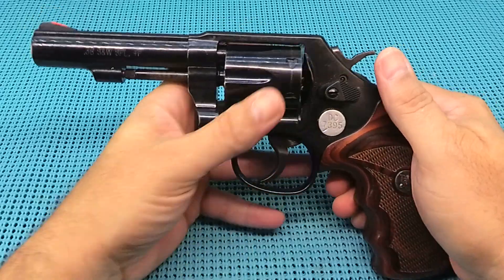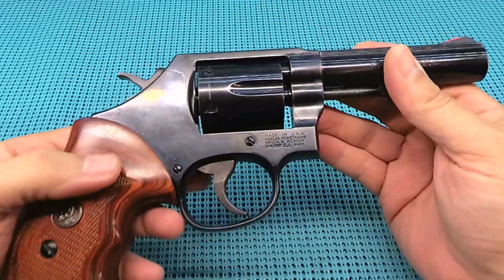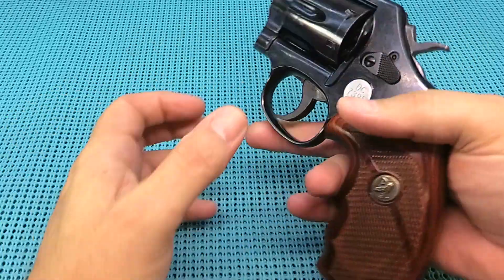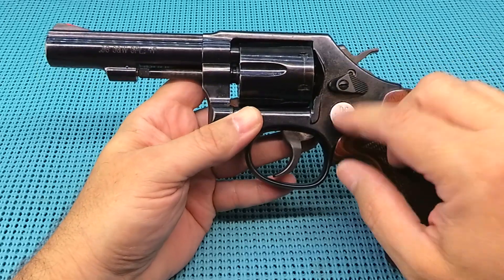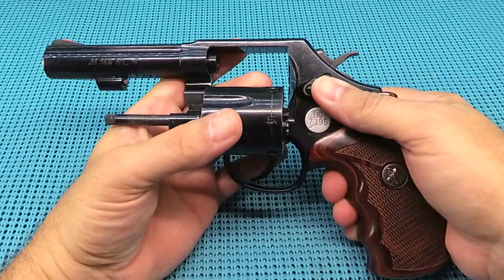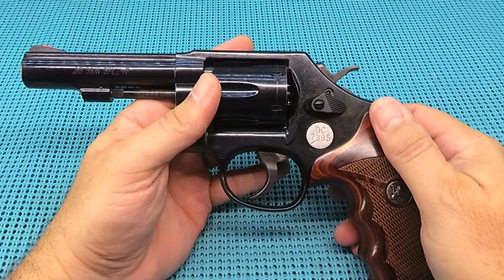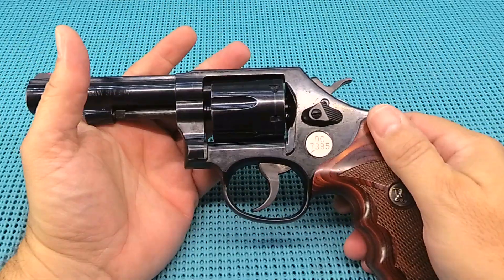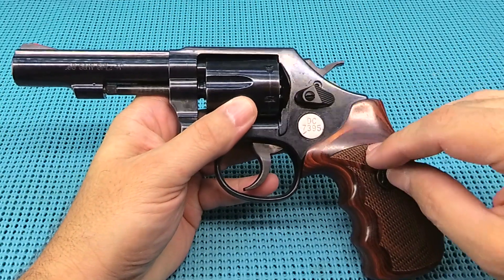The weight really deals with the recoil — these things are super manageable. Mrs. UGD got to where she was shooting this thing pretty good, and that goes down to what we were trying to accomplish with this gun. We wanted a home defense gun — just a secondary home defense gun. Now that we've got it running 100%, we put some hollow points in it, put it in the safe, and you never have to worry about it. It's doing its job as a backup home defense gun.